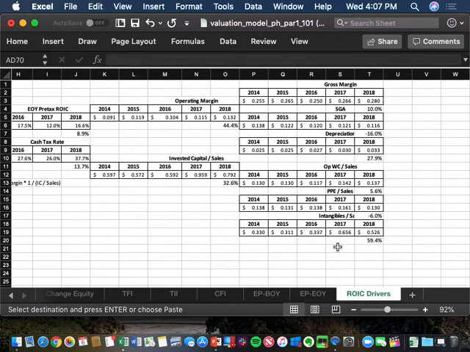Right? Because basically after they did the big spend on goodwill is when the margins really started to rocket. Okay, so it's probably they acquired a margin improving business, but they spent a lot of money to do it. So that would be one of the questions, which is, is that going to continue? You know, this is what I mean by setting us up for the valuations that we'll eventually do. Okay, that's called the ROIC tree analysis. Yes? So you want SG&A to decrease? From an ROIC perspective, yes. And the flip side is, if I spend more money in SG&A, I spend more money on R&D or marketing, what would I hope would happen?